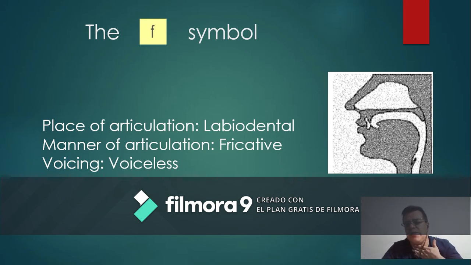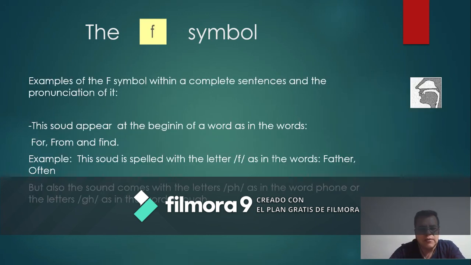Again, put your hand here and produce the sound. You don't feel anything here. So the cords are not working in this case. The f sound is normally spelled with the letter F. Let's see this. You see how we have words with this letter, as in the words father and often. But also the sound comes with the letters PH, as in the word phone, or the letters GH, as in the word enough.